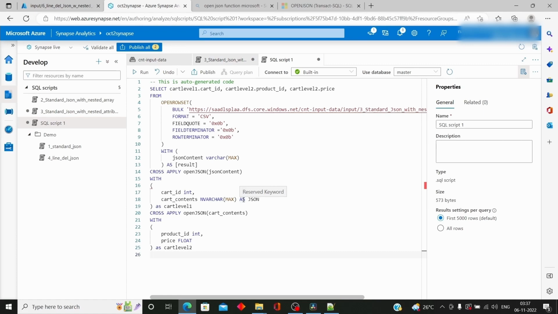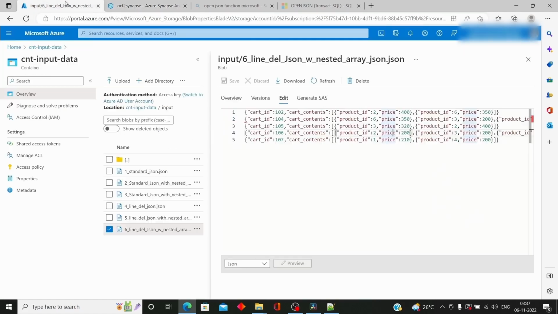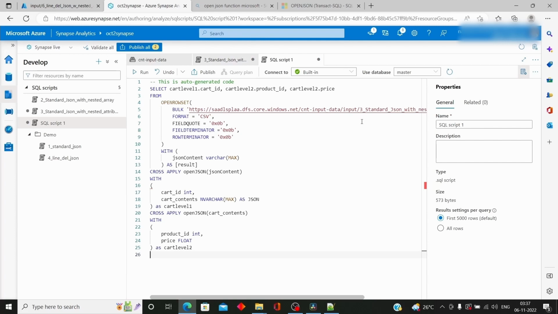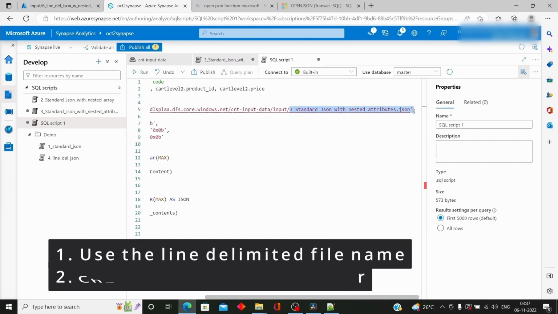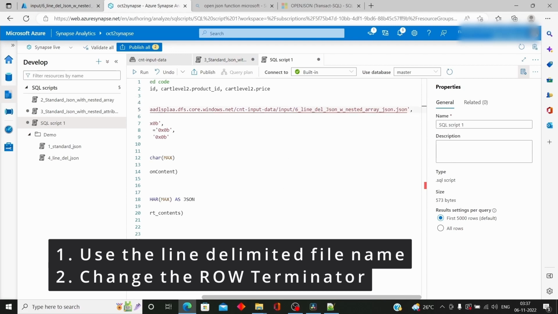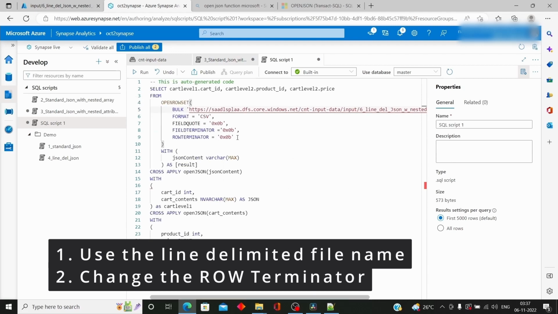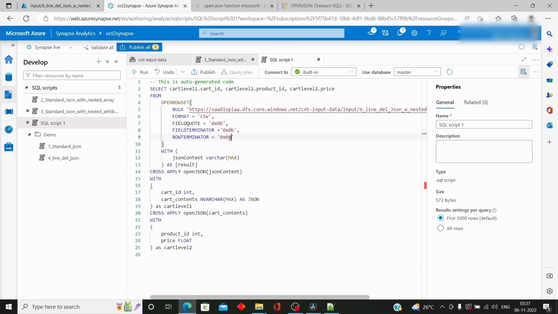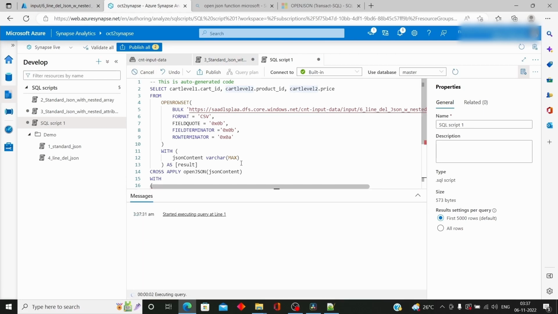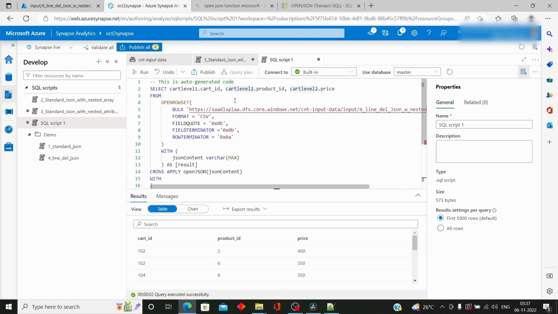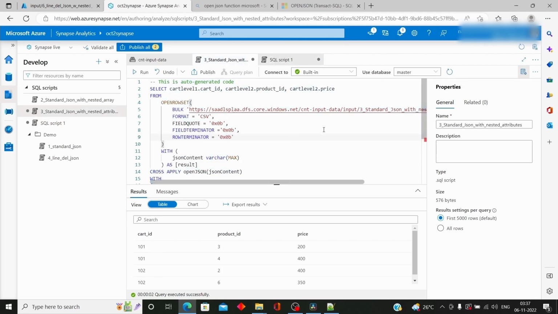The change that we need to make is the name of that file. And what else do we need to change? This one, the row terminator. So don't forget this. This is the only major thing. Now let's run this as well. Awesome. So this is also done and this is also done.